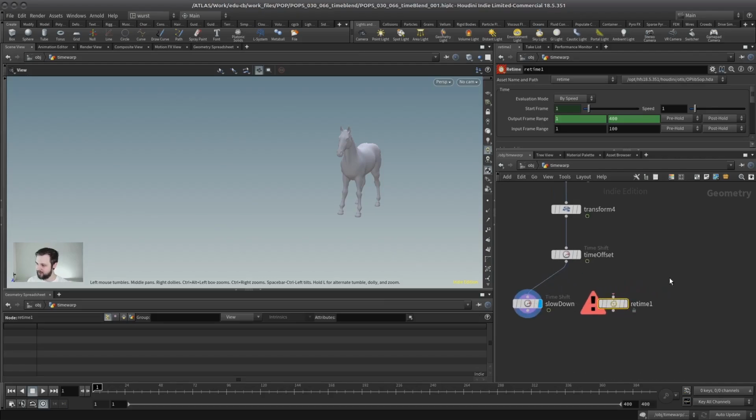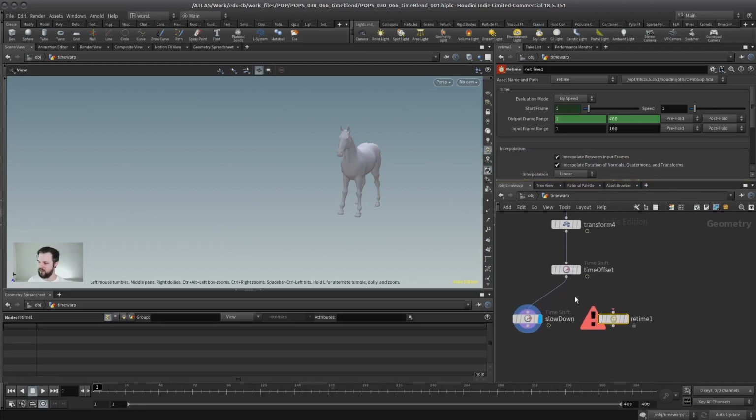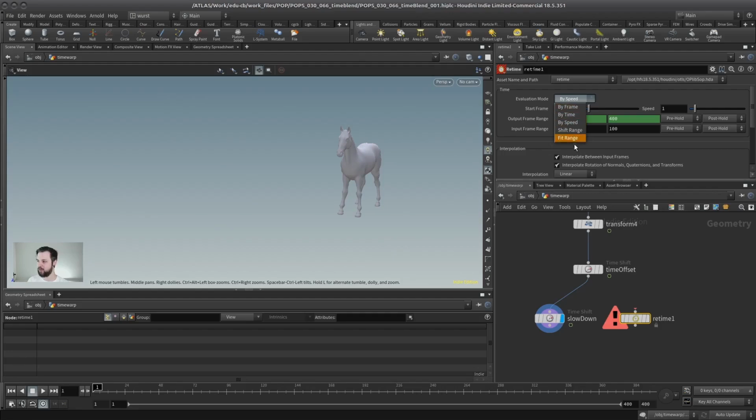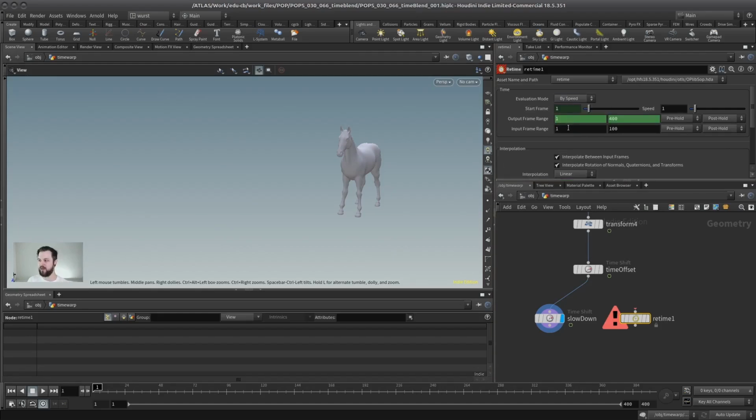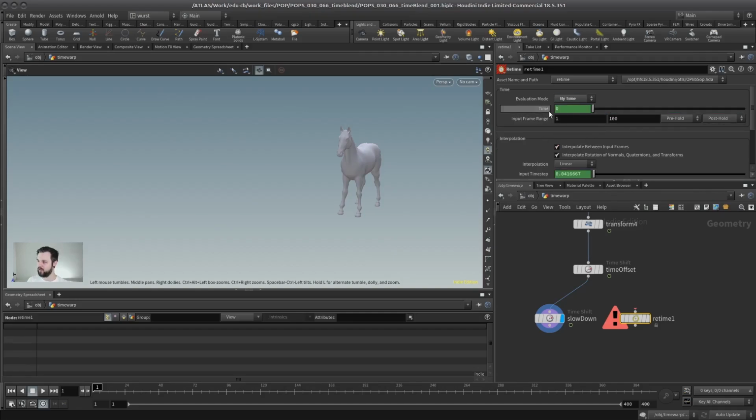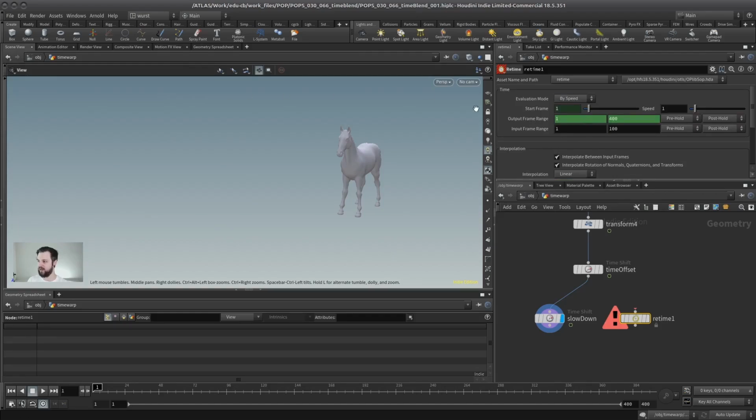And besides that, it can actually do almost everything the time shift node can do because it has a lot of options. I don't want to go through all of them because it would take too long, but if you just play around, you can see you can basically just adjust time in different ways. So for example, by using the time expression, by using the frame expression, this is basically the same as a time shift. Then by speed, so you take the whole thing and just speed it up with a multiplier. And this is basically just a convenient way of doing everything we did so far.